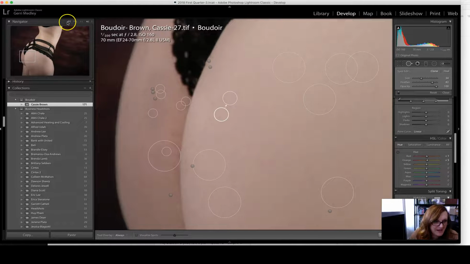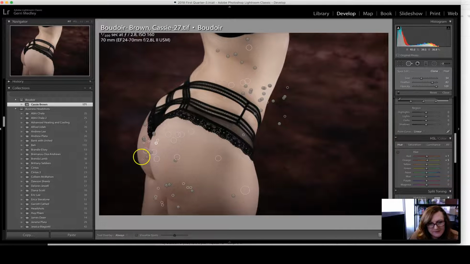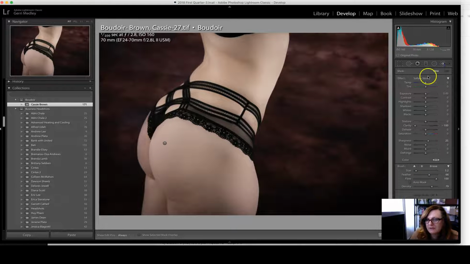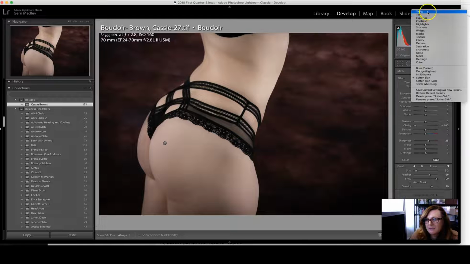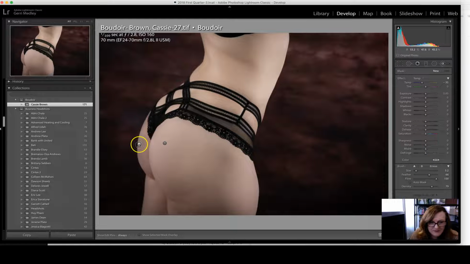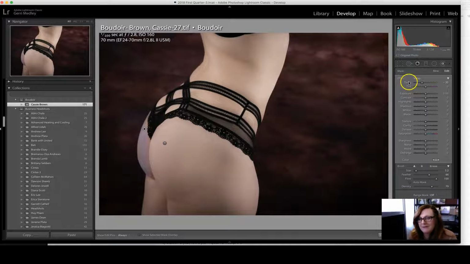So I'm going to hit fit to go back out. And the next thing I see, there's just a little bit of redness on one side that I want to take away. So I'm going to come to the brush tool again, except this time I'm going to do temperature. Don't need a very big brush. I'm just going to paint on a little bit. Obviously that's not how I'm going to leave it. So I'm going to come to the temperature control and click twice to take it back to zero. And then with that being a little red, I can add a little green there, just a very small amount because it wasn't that red, to even that out a little bit. Now see how doing that evened that for us, kind of blended it.